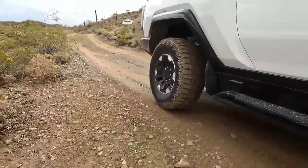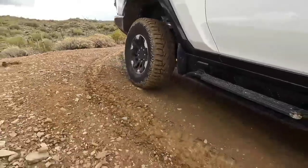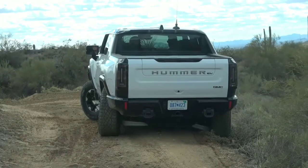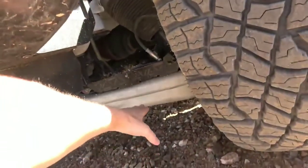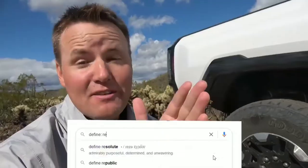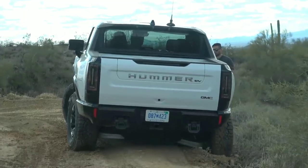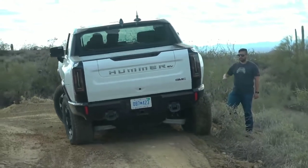My favorite thing in driving it off-road today was to see how the drivetrain can turn, not just in the front of the truck, but in the back. I thought crab mode was just a gimmick. We saw it in action today. The Hummer in front of us got stuck. They got a little too close to the hill, and when they turned, the back end turned and it went off the edge and got stuck in the dirt. So much so that the dirt was all the way up to this right here. They reconfigured the steering and turned on crab mode, and they slowly and easily crawled right out of that dangerous spot. So yes, crab mode can be an effective thing when you're off-roading. So I'm a believer in the crab mode.